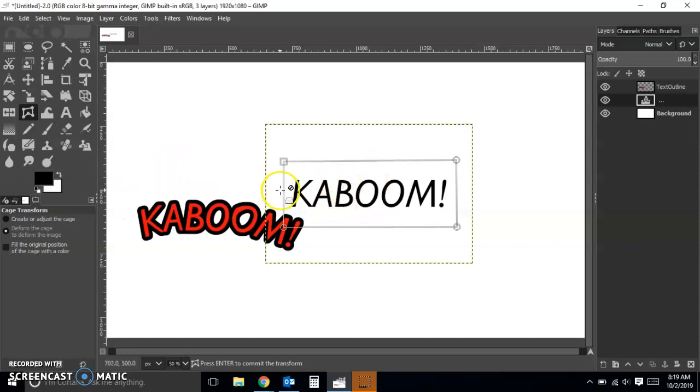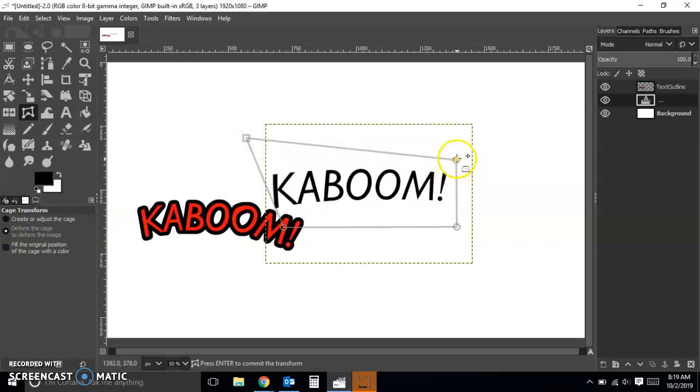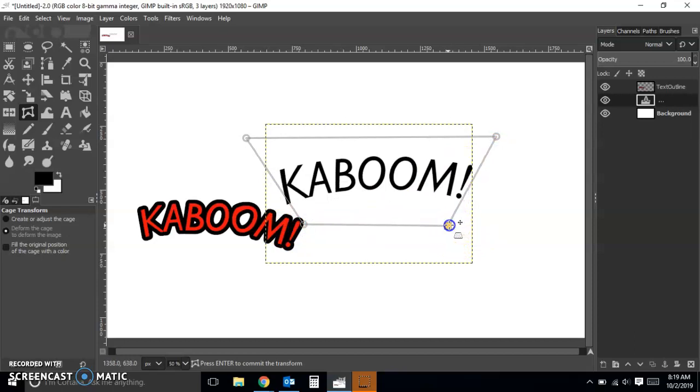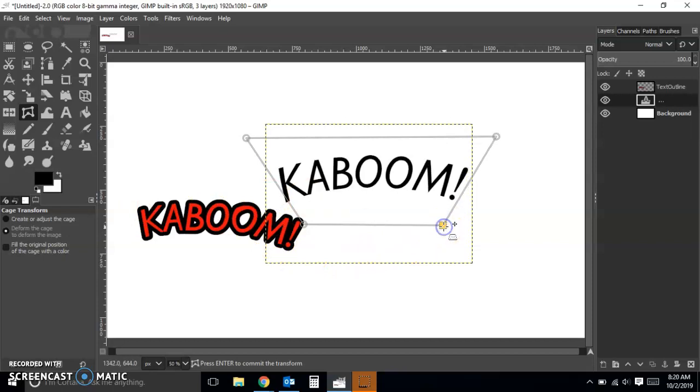Now I'm going to adjust this so that the text is adjusted along with it. For that, I choose deform the cage to deform the image. In my case, it's chosen by default here. It might or might not be in your case, but you want to do that, then you can do something like this. For example, I can deform it like that, giving pretty much the same effect as I have here, but in a bit more controlled manner, because it has some form of uniformity to a certain extent.